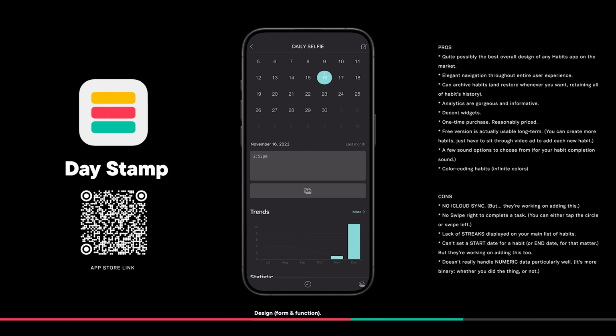Yeah. So as it is right now, you don't get to see time recorded as data of when you mark the habits, which is fine. It's not a deal breaker by any means. Most all of these habits apps work this way. I was just thinking next level, like if you really want to get granular about all your habits and your data, I think that would be really cool.